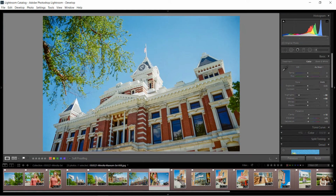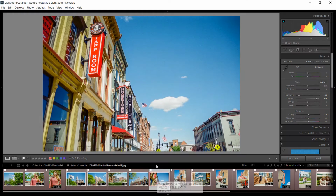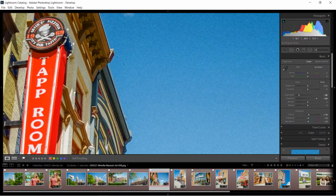And I just add a bump, just a touch of clarity, a touch of vibrance, and a touch of saturation in these. This Kodak UltraMax 400 film really does bring out a lot of great colors, and I really like working with it, especially the oranges and the reds.